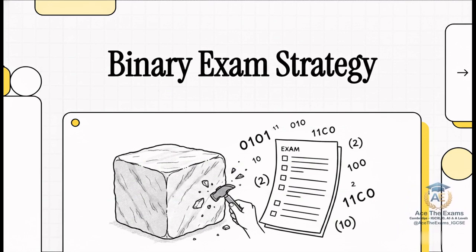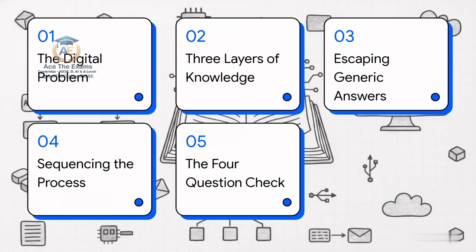Whether you are sitting for the 0478, the 0417, the 2210, or the 9618 syllabuses, the strategy we are unpacking today is your definitive blueprint for success. Look, you've already put in the grueling hard work studying the theory, memorizing the concepts. Now let's master the exact step-by-step method to actually put those marks on the page and get the grade you deserve. So here is our blueprint for the sculpting method today.